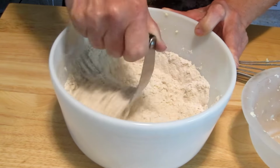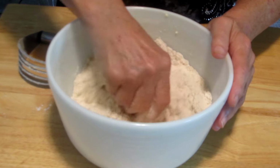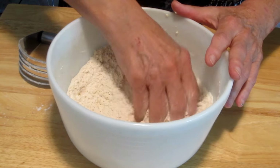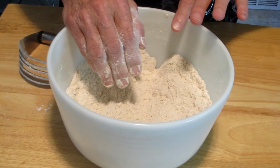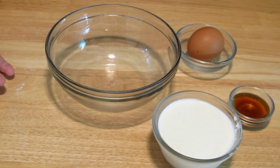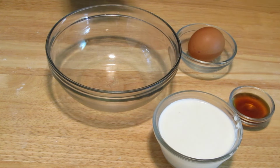Oh, it's going in pretty good. Now, I'm going to feel it with my fingers, though. Oh, that's really good. And this whole thing is cold now because I had the butter in the freezer. Now, this is going back in the refrigerator to keep it cold until I finish it. Actually, I put the dry ingredients back in the freezer. You can put them either in the freezer or the refrigerator while you finish this step.